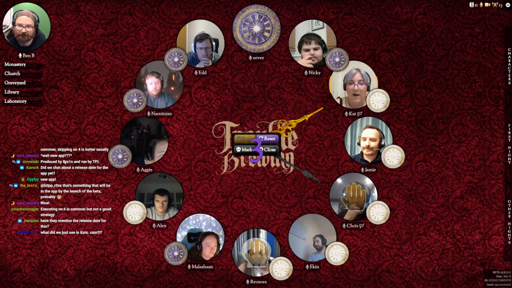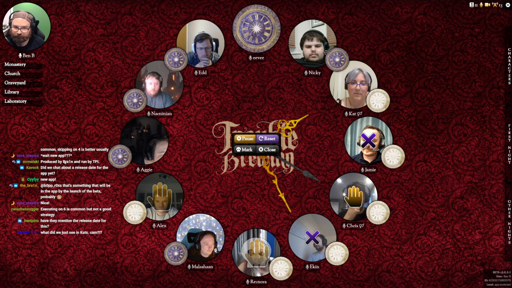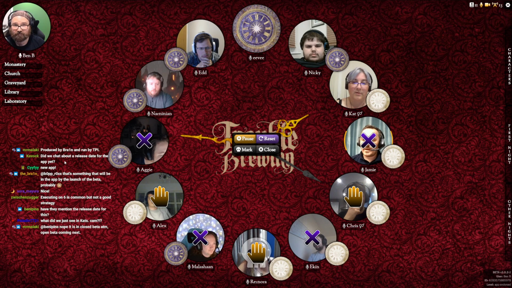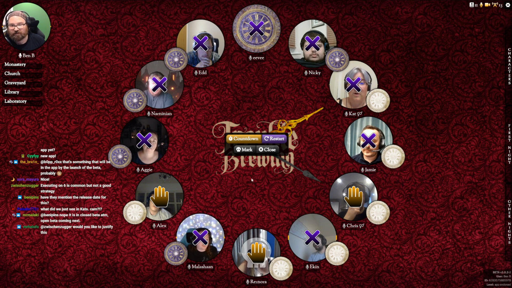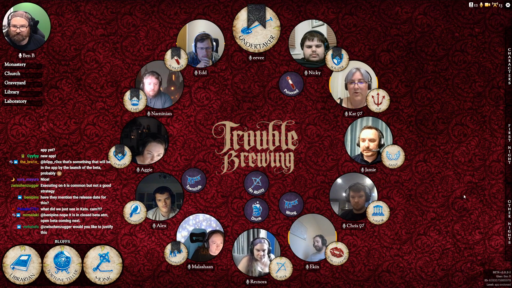Here we go. I'm absolutely happy to be killed here, and I will break a tie if needs be. Interesting. Do you want me to do this? Ekin or Alex. I think Chris. 3 is a tie. Oh, sorry, I was too slow.